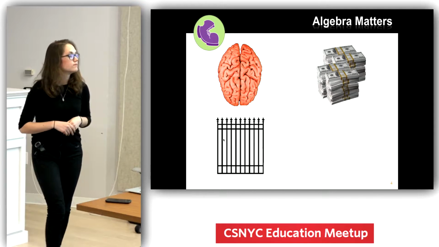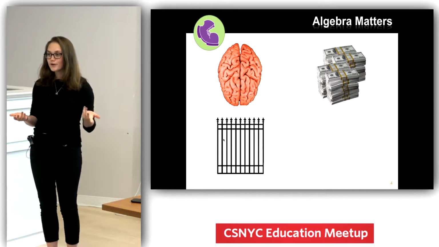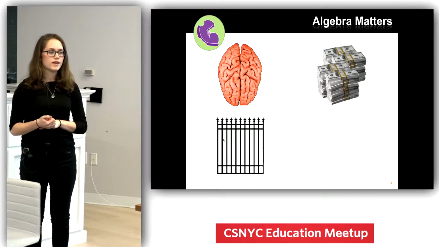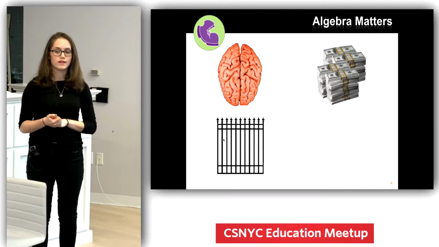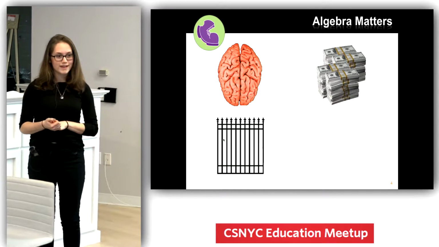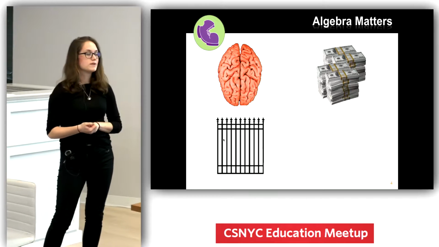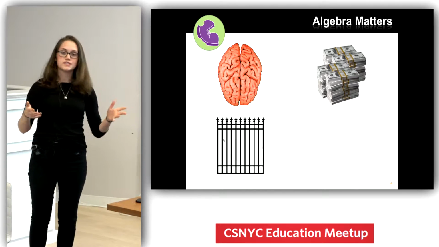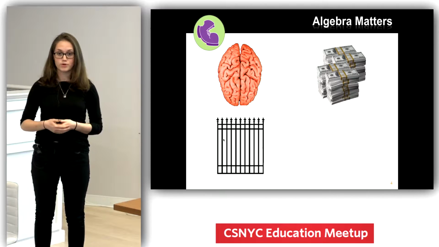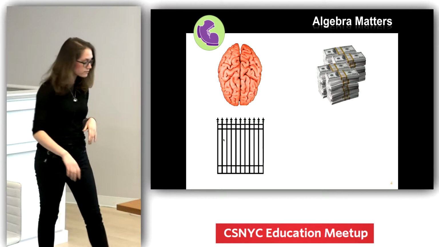Third reason, if you're really cynical and you say, no, it's all about the money, a 2004 study showed that the grade in high school that correlates most with your lifetime income is algebra. So if you get an A in algebra, you're much more likely to have a higher paycheck later on, which means that this isn't just a computer science issue or a math issue, it becomes an equity issue. It's ultimately determining the zip code that you live in 20 years later.